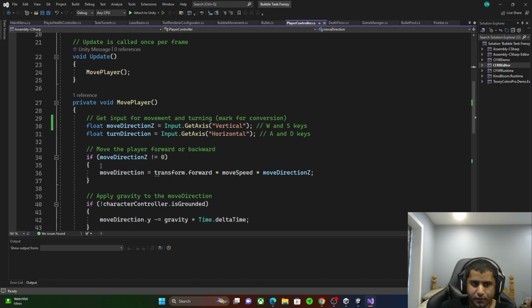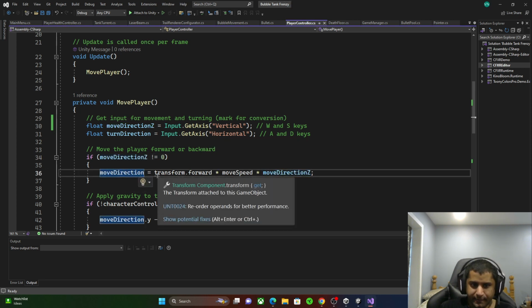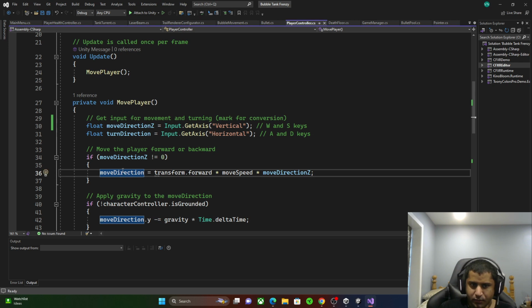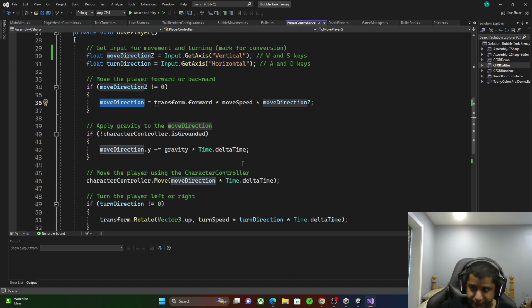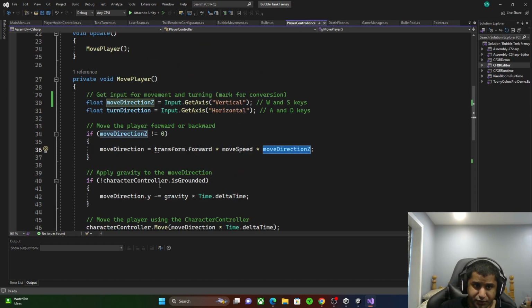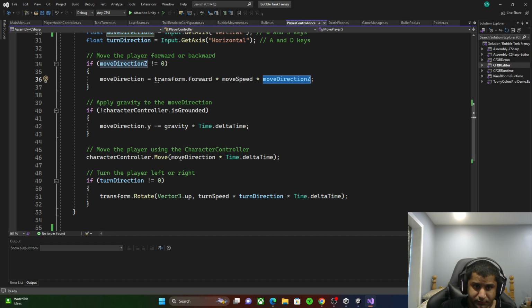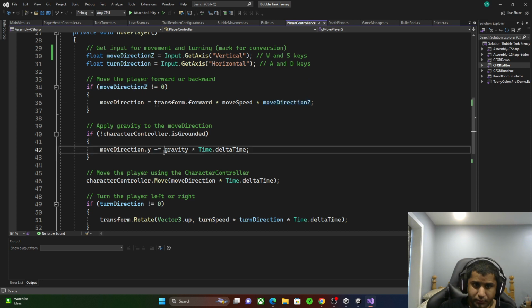But if the move direction Z, which is moving on the Z axis, forward and back, this is actually where we assign move direction to the transform's forward times the move speed times move direction Z, and we apply gravity if need be.